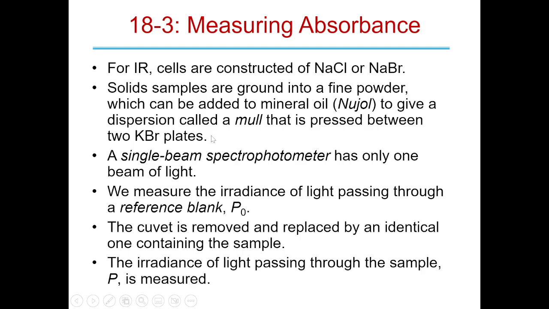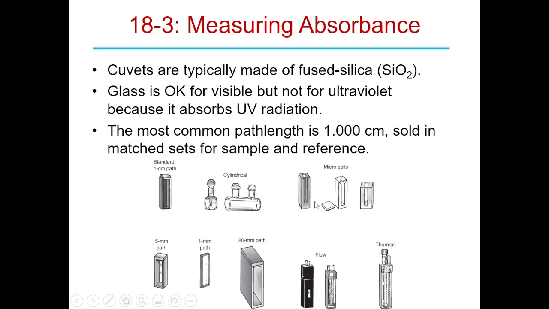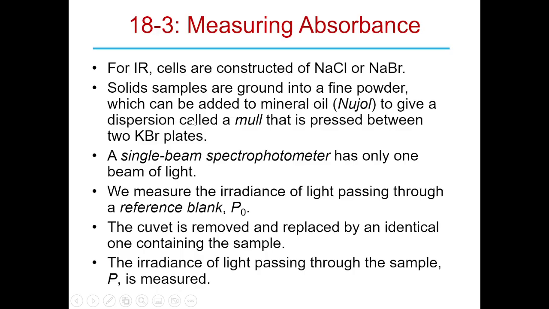Anyways, you would press this between two KBr plates. KBr typically is a bit more scratch resistant, which is why you'd use KBr here, by the way. And then you would take the spectra by passing the beam through it. Okay? By the way, these small millimeter path length ones look a lot like this. It's literally like making a slide. It's just up and down instead of sideways. Okay? Then you pass the beam through.